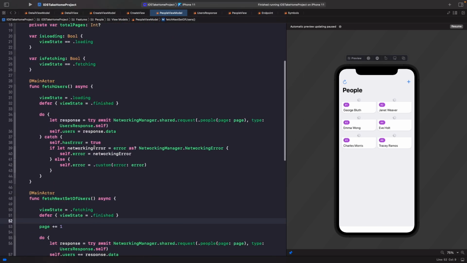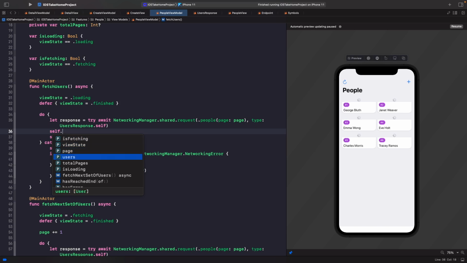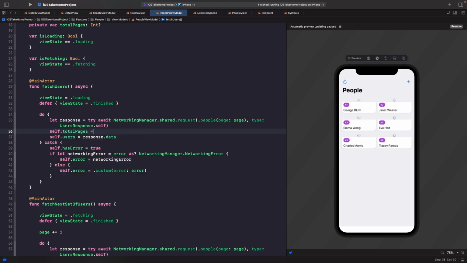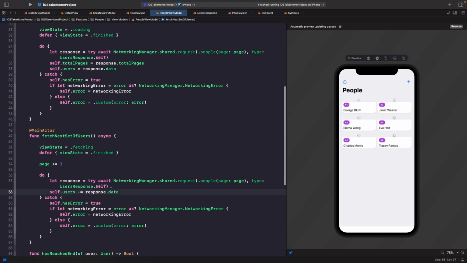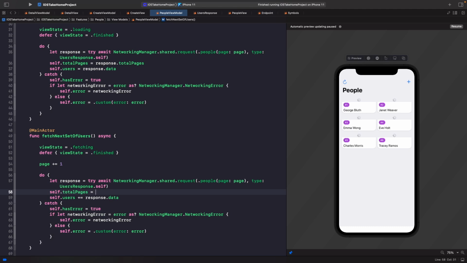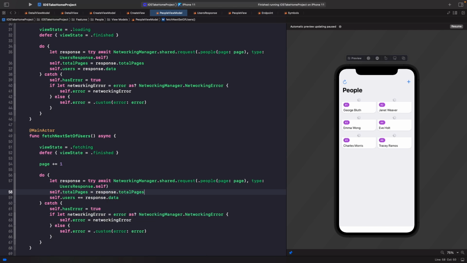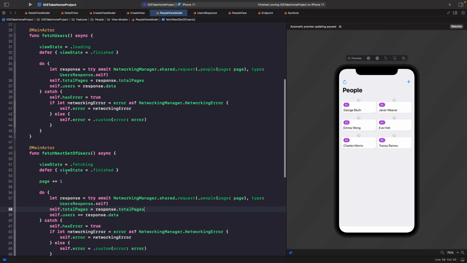And then within both of our functions, we're going to set that from our response. And we're going to set that within here as well, like so. Then in our fetch set of users, we're going to make sure that we don't even cross this line if we've reached the limit.